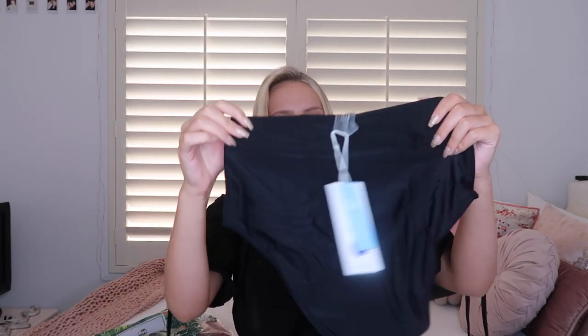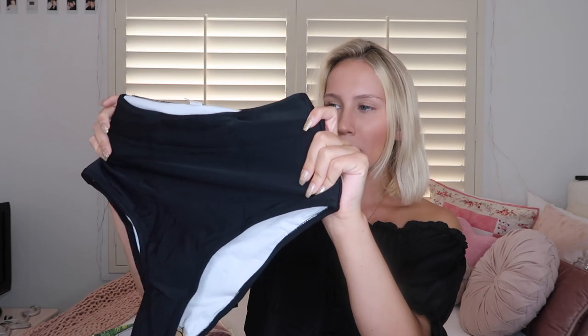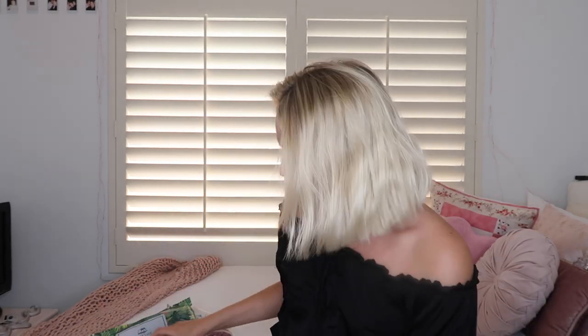Next pair — let's see. The bottom half: these are high-waisted ones too, cute black plain swimmers. That's good because they're plain colored so you can mix and match with a different top. Like if you have a white top you could pair them together — how cool is that! These black pants look really good and feel good quality, they're not going to break.